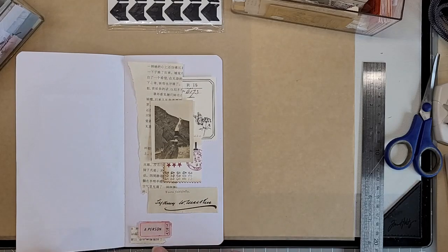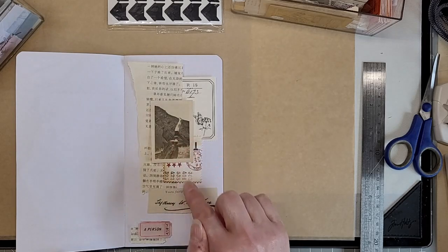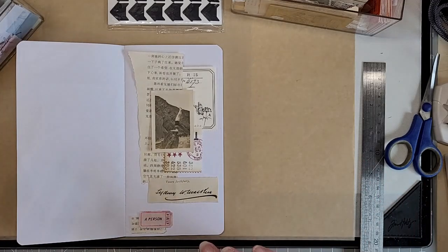Does the person refer to the signature? That person? Is that person and that person the same person? Oh, lots of questions. Right, and the next question is do I need anything else? I do. I need another bit of red up here. So let's see, what can we find?